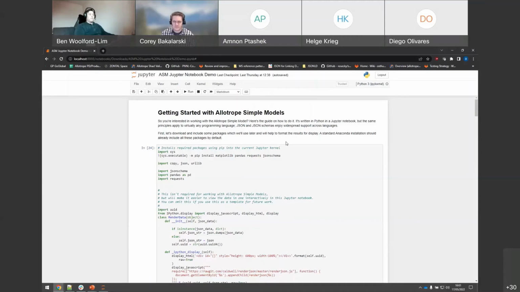a fully working version. So there is no need even for a workstation, just a browser. Even better. You can load it into Google Colab and not have a local copy of Anaconda and Python. It really is a very low bar to get started. And this is just the Python example. Of course, you can use JSON in any language. It just shows how easy it is to get started.